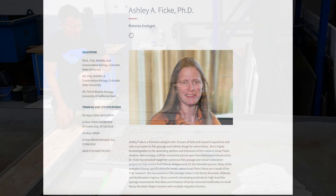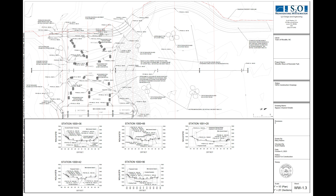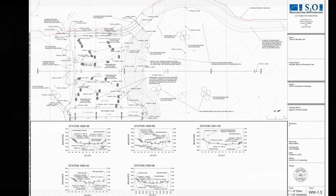For that design, S2O engaged Dr. Ashley Ficke of GEI Consultants, one of the leading authorities on the subject. With her oversight, design for the fish passage consisted of modeling multiple channel geometries to find the best combination of a low slope, rough and riffle style bypass. The design uses natural materials including strategically placed boulders to limit velocities and provide sufficient depth, allowing for migration of target species native to the French Broad through the project site.